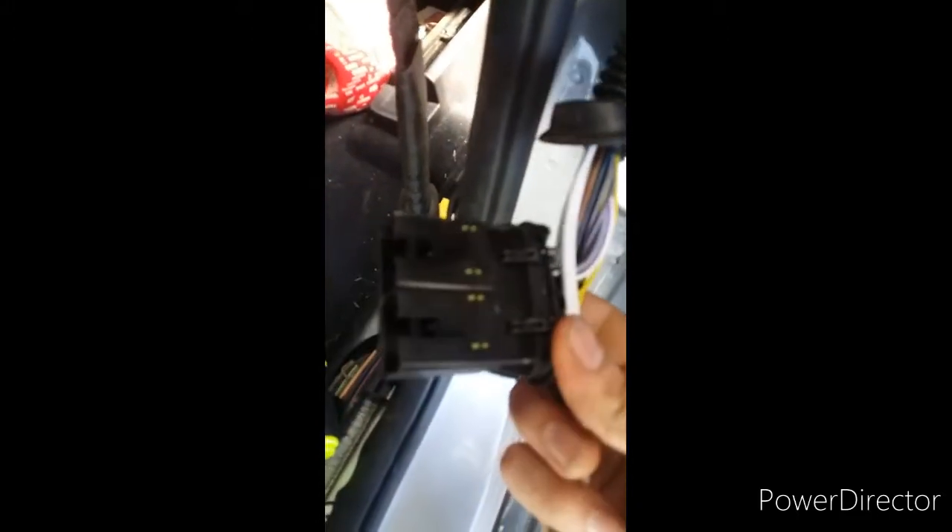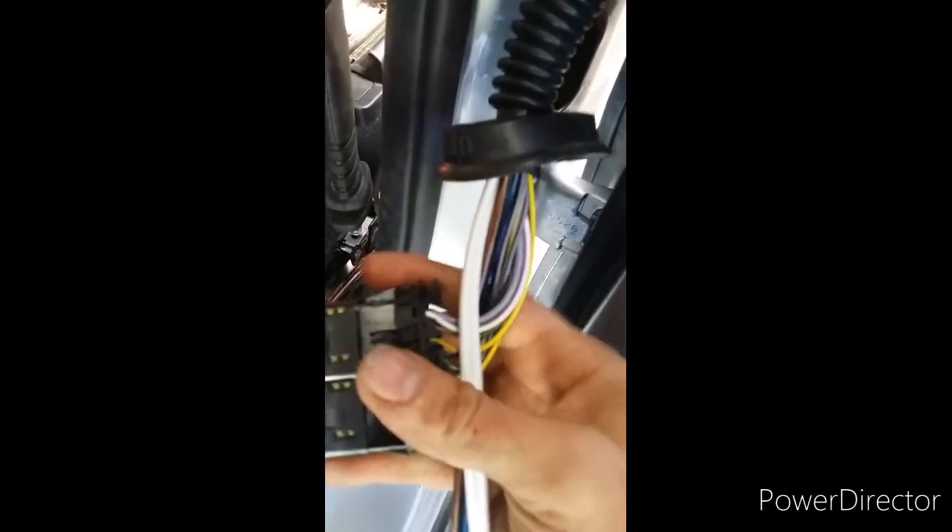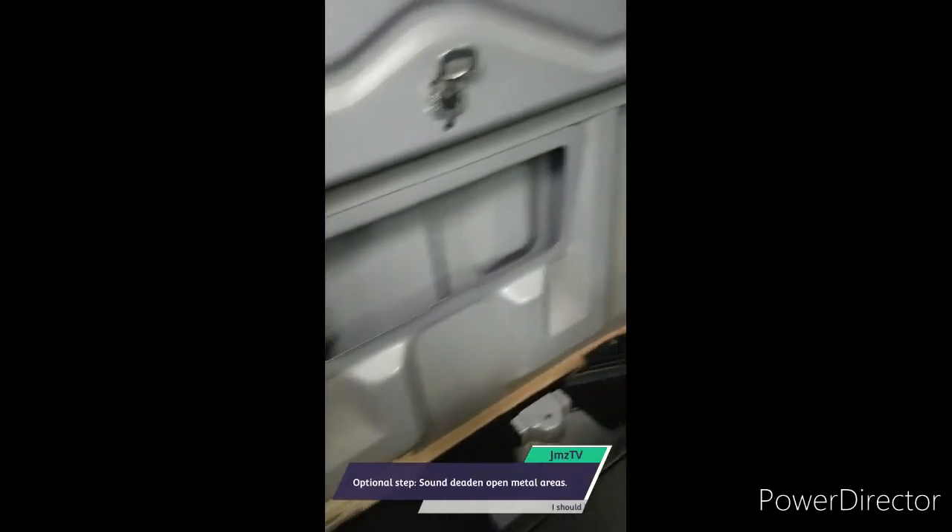I've got the two wires that I'm going to run for the back door — since the tweeter's not going in a back door — and this is the harness that comes in for the factory wires. I'm going to cut the top of the harness off so I can run the wires along the top of it and then fold it under the factory grommet. I've got the signal for the high-low and the speaker wire for the woofer coming back in right on top of my little cut, and that goes right back down on top of it. Pop the back vents out — I'm going to put some sound deadening over it and re-seal it up. This one was already leaking and letting water come into the back of the cab, so it's not like they were doing their job anyway.